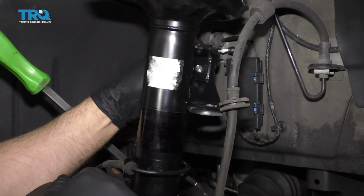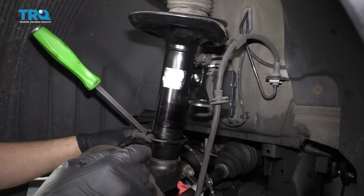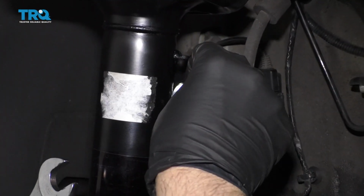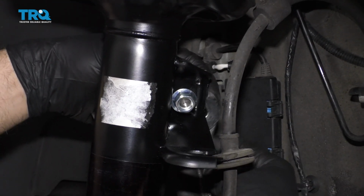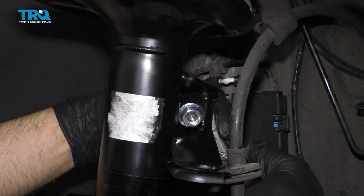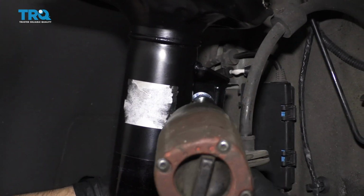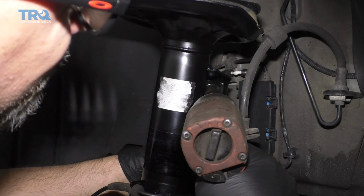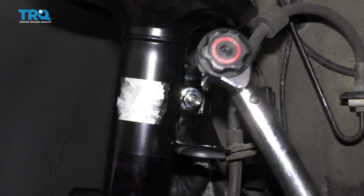Now I'm going to slide the sway bar link in position. If you need to, just use a pry bar and just pry down on the sway bar itself. Get it so it's lined up. And take the nut, get the nut started. And then on the back side, use an 18mm wrench. The stud is slotted, so this will keep the stud from spinning. And I'll just snug this up first. And then torque this nut to 48 foot-pounds.